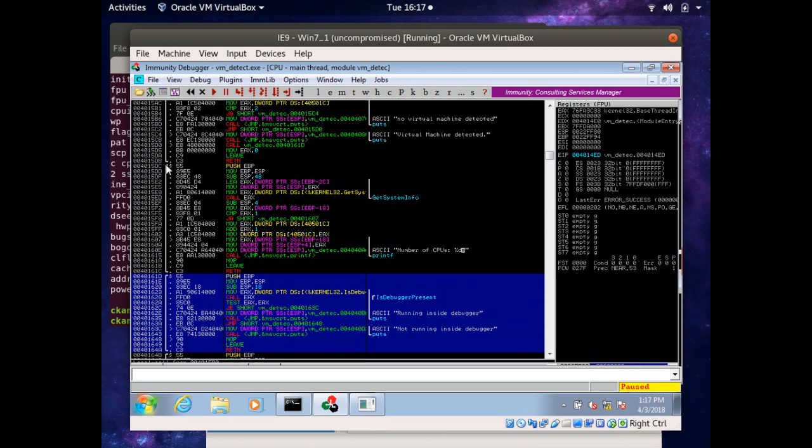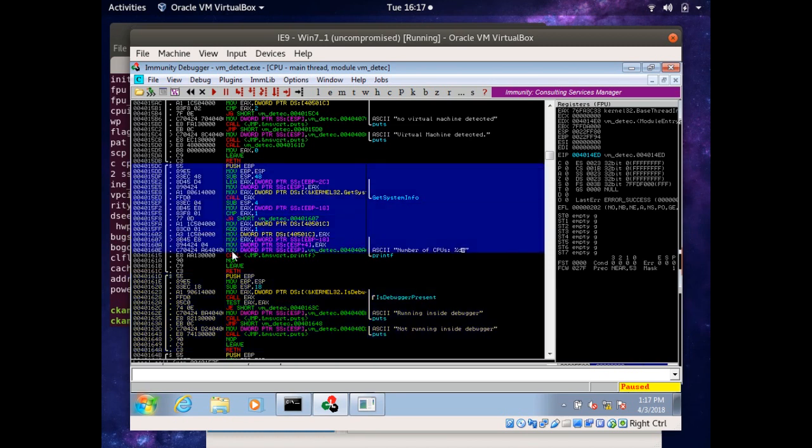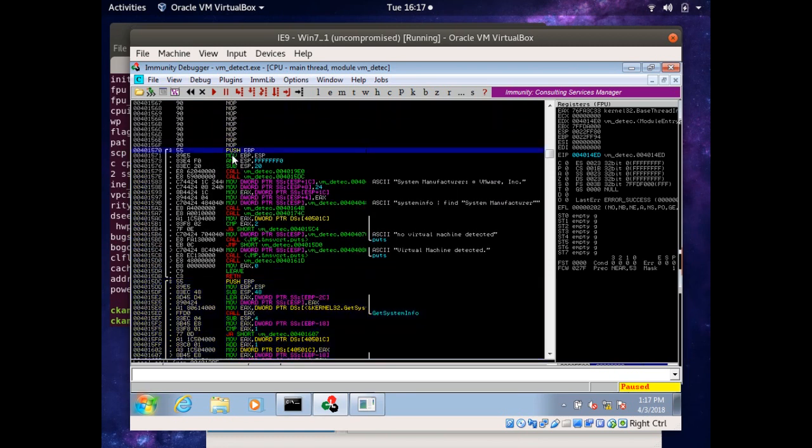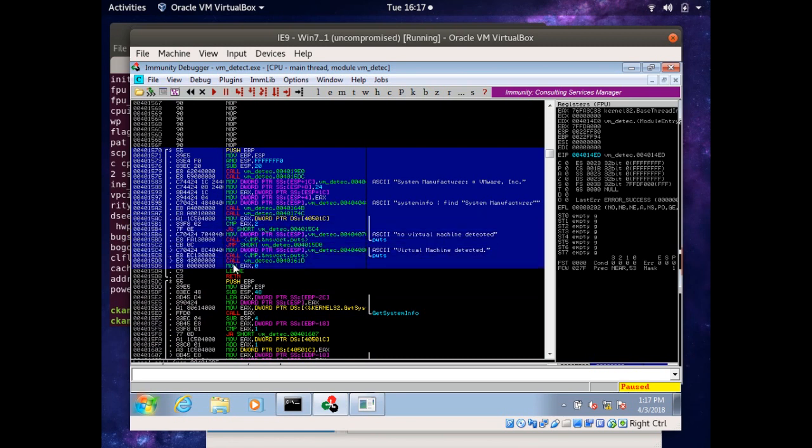This function, and this is nice because it's one of the nice features of Immunity, it actually allows you to break the functions up like this. So this function right here is the one responsible for the CPU calculation. This function right here, at the outset, looks like it's responsible for checking the system manufacturer, but if you recall, when we were looking at the source code, the main function actually includes that at the top of it. So for whatever reason, this code was put in the top of the main function, which means the rest of this code is code within the main function.